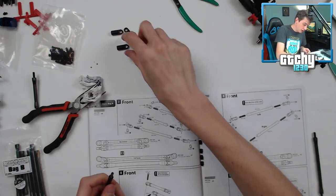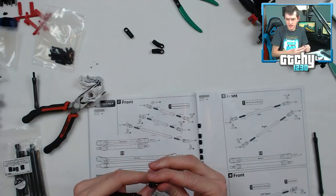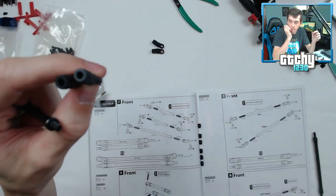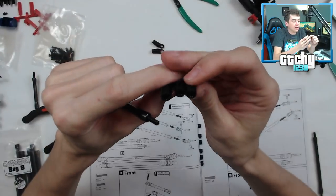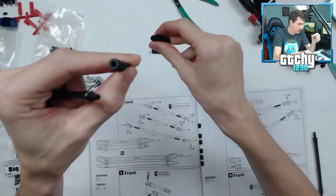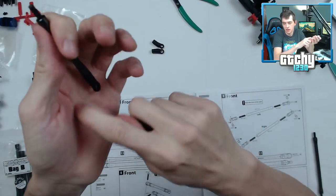I'm gonna really hope that that was, for some reason, the most difficult one out of all of them. Do you guys think maybe there's a chance that these next ones are gonna be easier? Daniel, what is up, dude? What am I doing? I am building a 4x4 RC truck. Oh, I'll try another one here, guys. I feel like this one looks like maybe it has the next biggest hole. I really, really hope this is one of those situations where this next one goes on like a breeze.